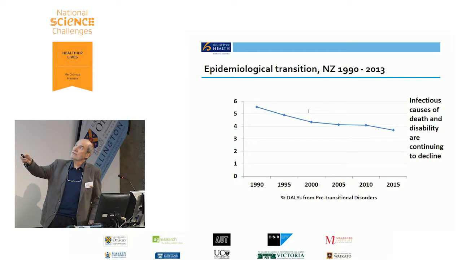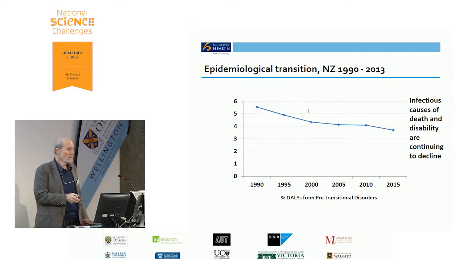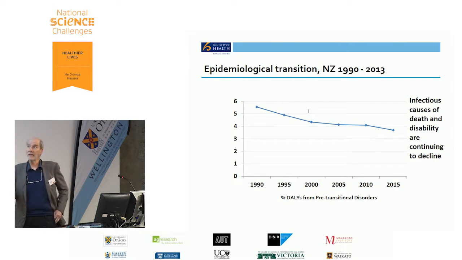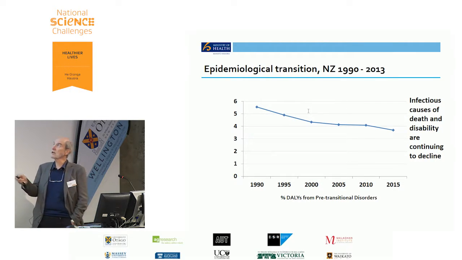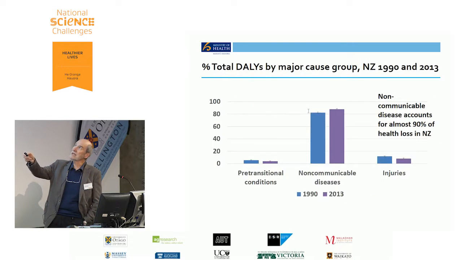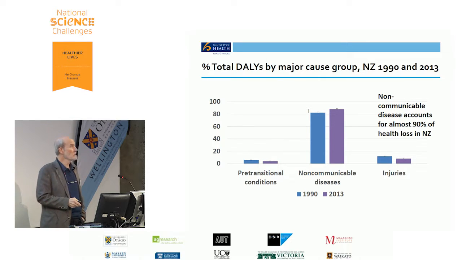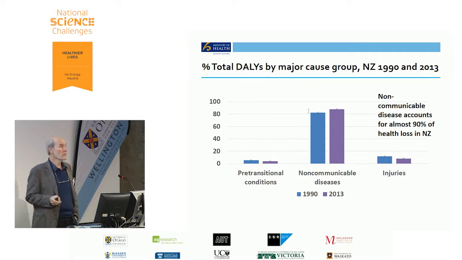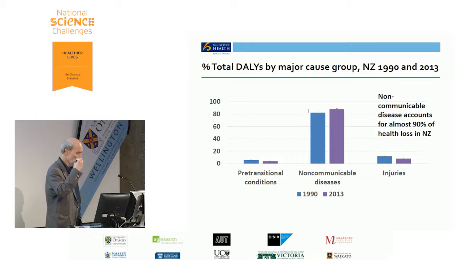Anyway, a decline over time, and New Zealand now has quite a low rate of infectious causes for death and disability. And indeed, as you can see from here, this is the infectious lot, this is injuries, and you can see that in 2013, the long-term conditions are accounting for approaching 90% of the health loss in New Zealand. These are indeed the conditions that most burden us in terms of individual experience that Robert talked about, and in terms of cost to the country.